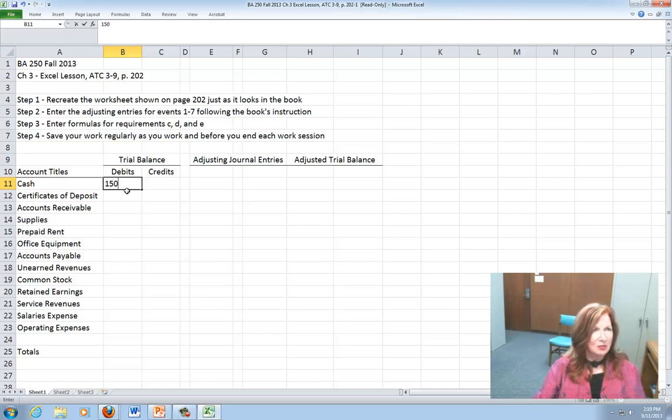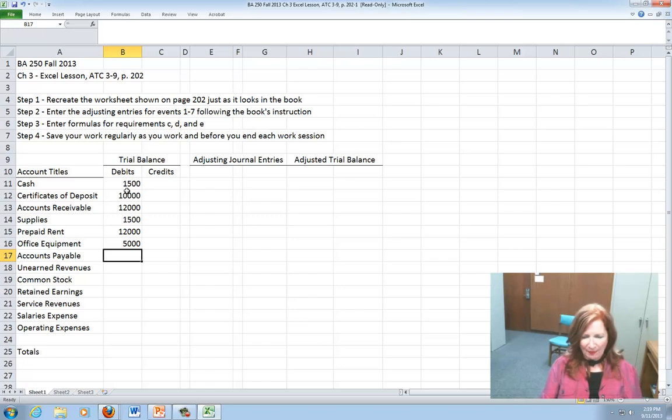Now, I'm going to use the number function over here in my numbers pad. You might not have one of those to use, so you'll have to use the numbers across the top. But I'm fortunate to have these. So I put in 1,500 and I put in 10,000, and I put in 12,000, and I put in 1,500, and I put in another 12,000, and I put in another 5,000. I put in a 5,000 for office supplies.